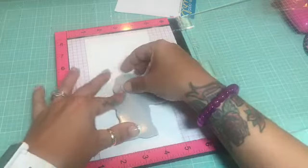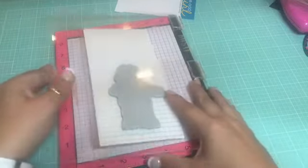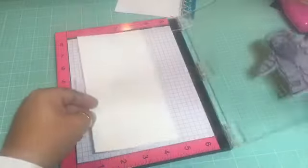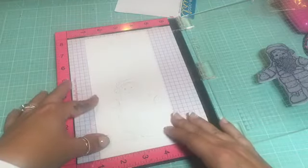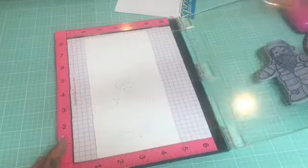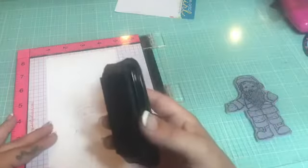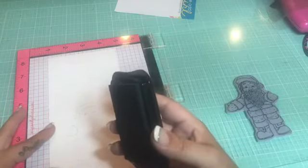I'm going to go to 1/2 inch. And then I'm just going to go down, pick him up, and I'm going to show you why you can do it with and without the foam. So, see, he's already, because I've already had a little ink on him, so he's already got a little ink, so he's got the outline there. And this is why the MISTI is so popular and one of the greatest hits.